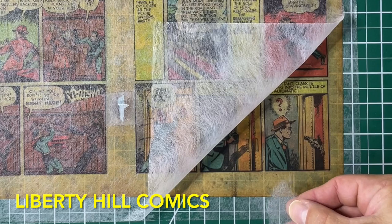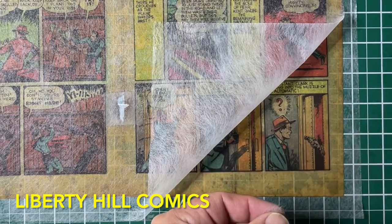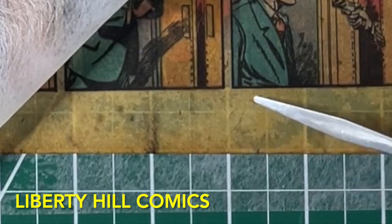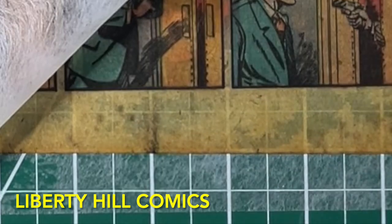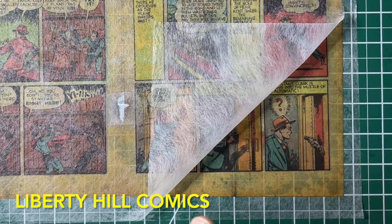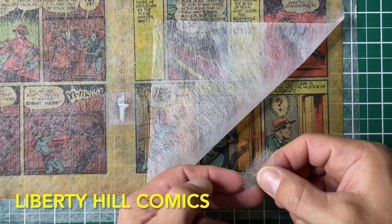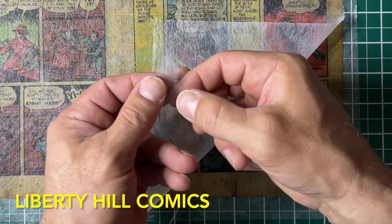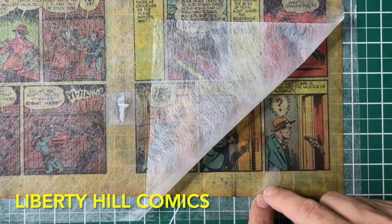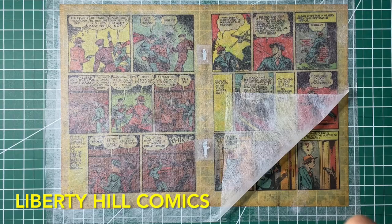All right, I have here some tengujo paper. There's our rip — one of our two rips right there. You can just barely see it. That's why I said make a good mental note of where those rips are, or even take a picture before you wet your paper, because it can be quite difficult to see. I'm going to tear this tengujo paper. After I tear it, I like to flatten it and make sure that I don't have any areas that are bunched up. I'm going to set it right there and just tap it down.